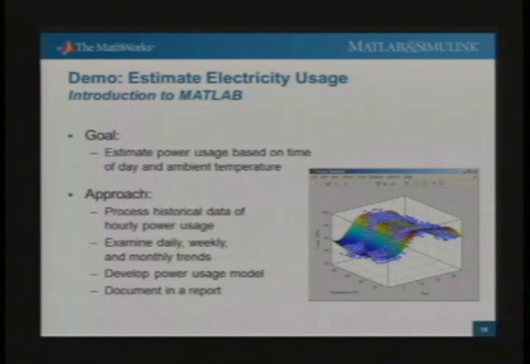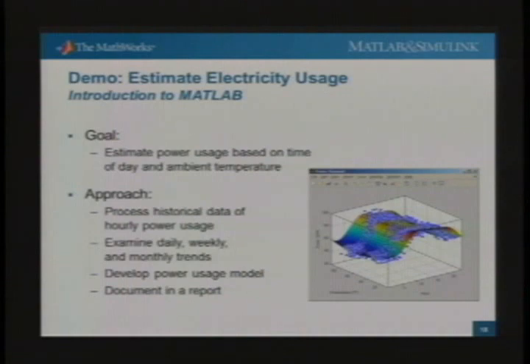We have to estimate the power usage based on time of the day and ambient temperature. So we have recorded the power consumption from a power plant for a whole year, and we have to develop a mathematical model which can predict the power requirement based on the time of the day and the outside temperature.